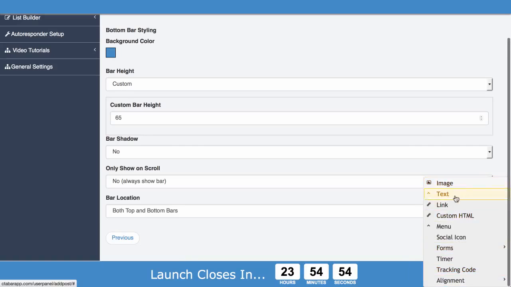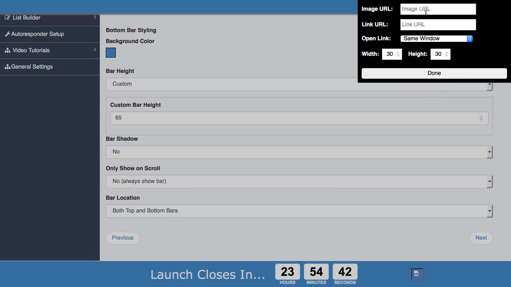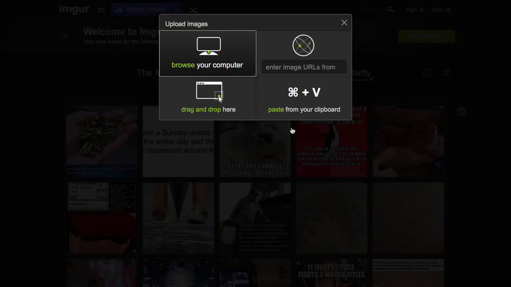We can either use HTML code or we can add an image. This will work with buy buttons from ClickBank, buy buttons from JVZoo, Deal Guardian, any type of buy buttons that you have. So let me add an image to start off with. Now when we're adding an image, we need to add an image URL. So that means that the image needs to be uploaded to somewhere around the web. imgur.com gives you the ability to upload an image, and for free, they'll actually host this image.